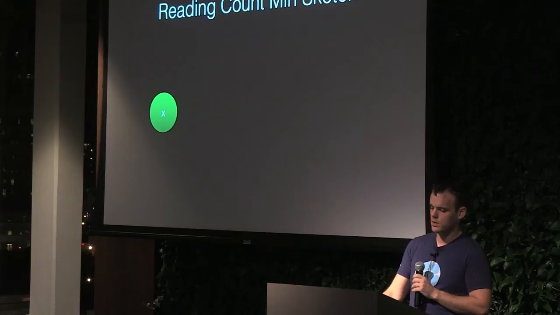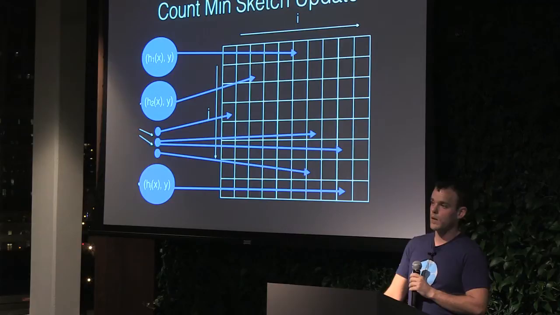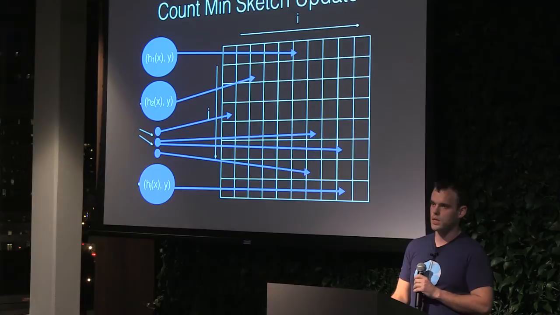And then finally, all you really do is you add y to each cell, right? The expensive part here is you're doing a hash. So the deeper your Count-Min Sketch goes, the more expensive it is. The more rows you have, the more hash functions you have to do, and the more updates you have to do. So it's kind of a trade-off, whereas with the width, on the other hand, you're only updating one of those at a time.